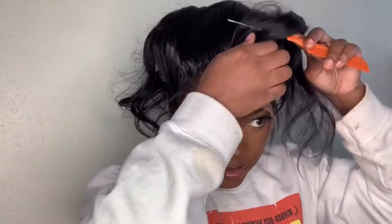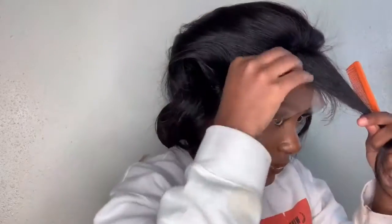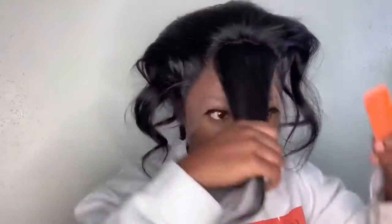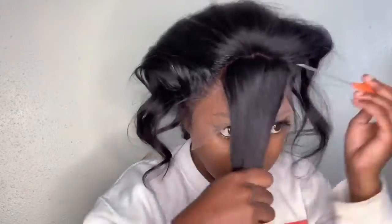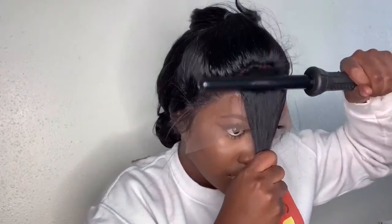So I am going to talk y'all through the part where I do my bangs. This was actually my first time cutting a bang, and it came out real good. The first thing I'm going to do is part my hair where I want my bang to be. Then I went in with my wand curler and my flat irons, and I used those to flatten the hair and straighten it out, so when I cut it, I can get an even cut.